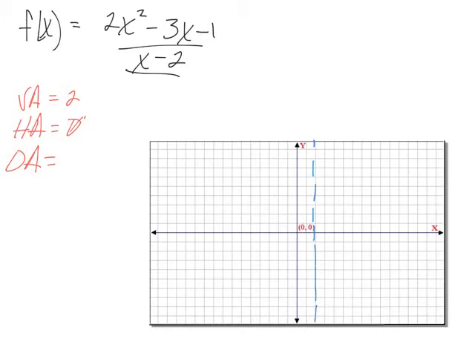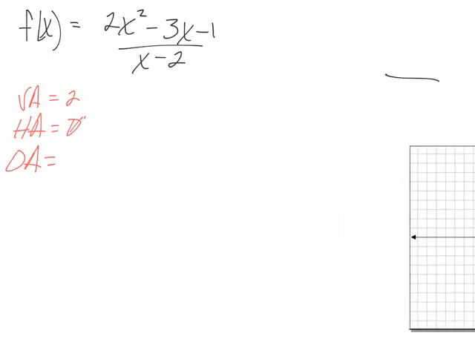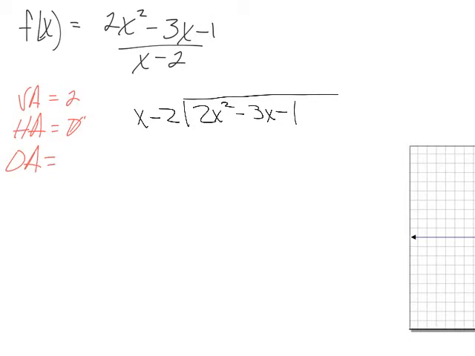So this is where it gets a little bit tricky. I'm going to move this graph out of the way here so we can do some math, and we'll see what we come up with. We're going to take this and do some division. With this particular one, I can use synthetic division, but not all of them are going to be that easy to do. So we're going to have to do the long way, just because it doesn't always happen that you can use synthetic. So this is just good practice to remember how to do it the long way when that ends up happening sometime.